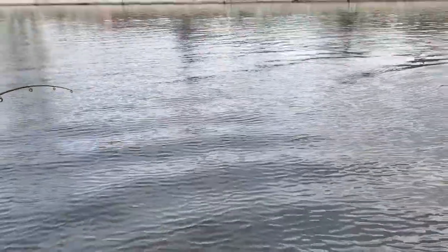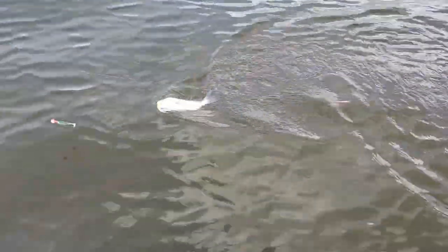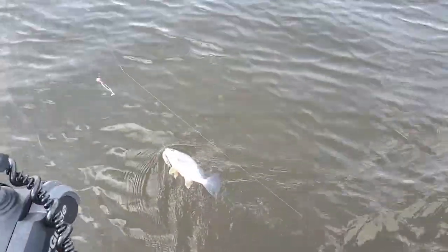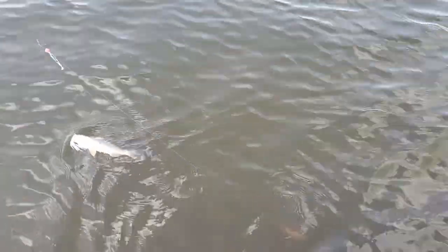There we go. Ooh, look at that. First fish. Looks like a sheepshead caught on the middle fly. Well, we know at least that the rig catches fish. Let's get this thing off there and get it back in the water, see if we can find us a walleye.